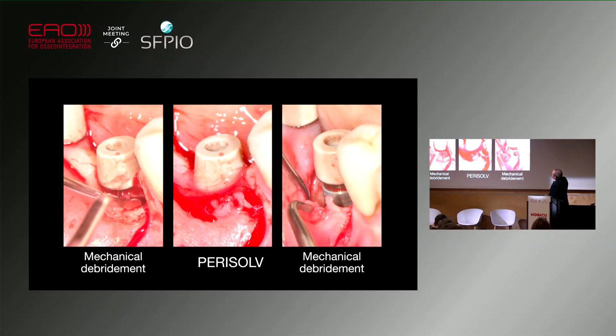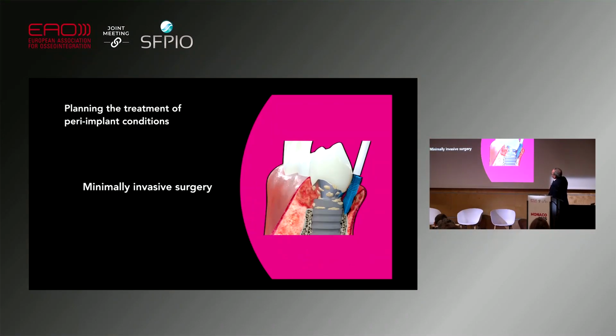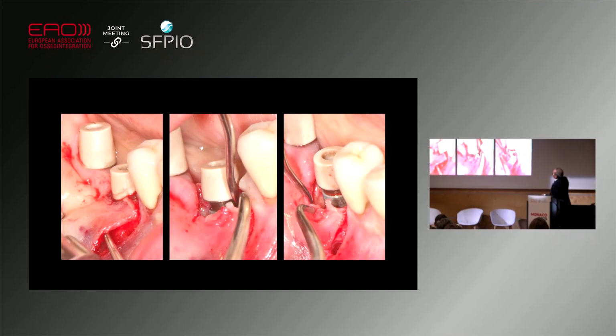Then the dissolved tissue will be mechanically debrided, and after that you can see that even for the surface we can use some chitosan as a new approach for cleaning the titanium surface even more precisely without doing any harm to the titanium surface of the implant. And when it's getting clean, then this double tunnelized flap, the superficial mucosa layer and then the subperiosteal layer will be tunnelized and pulled apart.